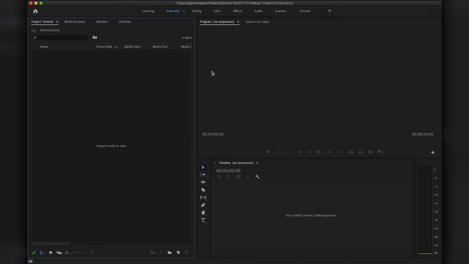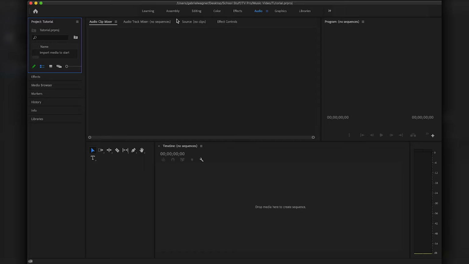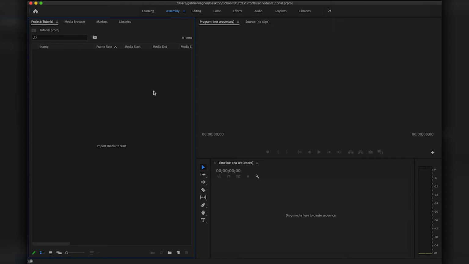And this is where the magic happens. Welcome to Premiere Pro. I know it doesn't look like much now, but we'll get started. I don't know if you load it in, it'll automatically be selected, but at the top bar here, you'll have all your different editing windows, excluding learning. We don't really like learning. We're going to click on assembly. If we actually browse through, you can see that all of them have different stuff going on, color, effects, audio, graphics, but we're going to stick with assembly because that's where you start off.